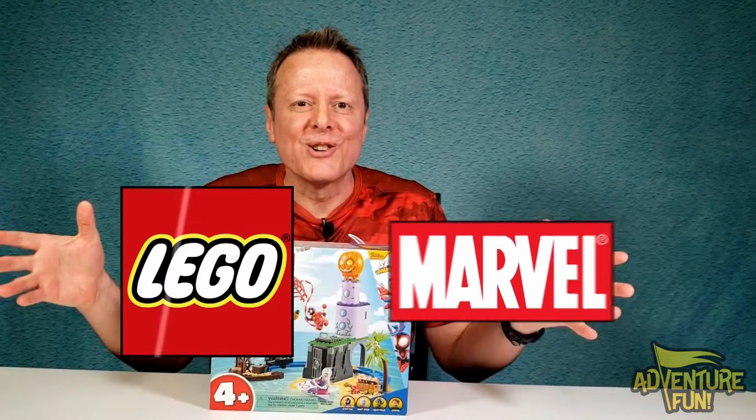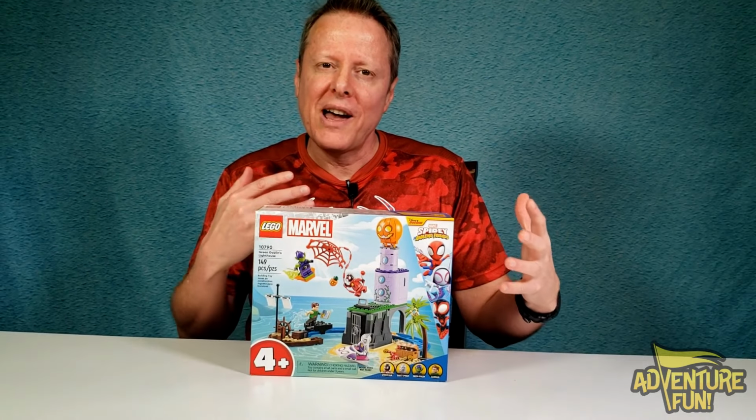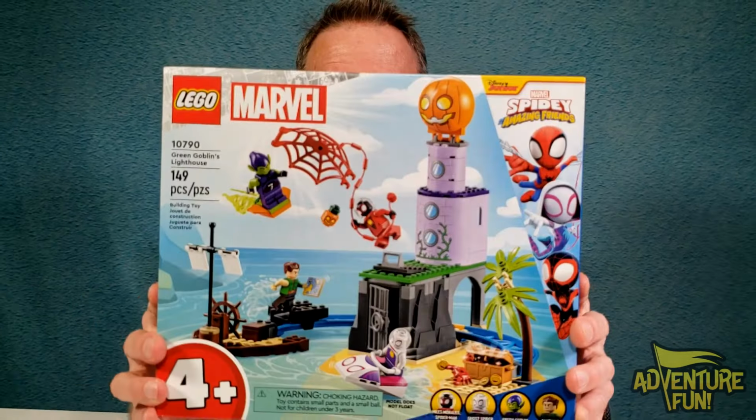Guys, we've got the all-new Legos, and it's from Disney Junior, Spidey and his amazing friends. It's apparently a show, and they come out with this one, which is the Green Goblin's Lighthouse. This looks awesome, guys. You gotta take a look. We have to build it.